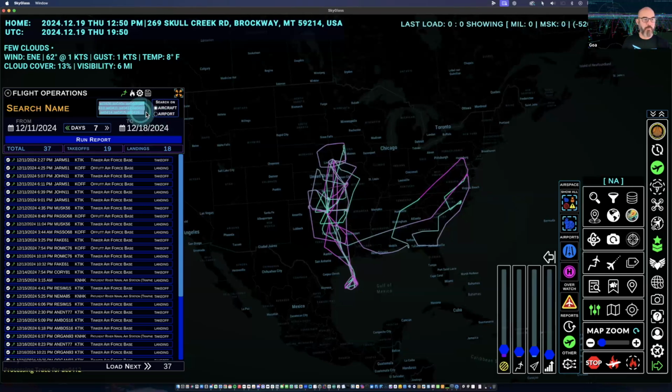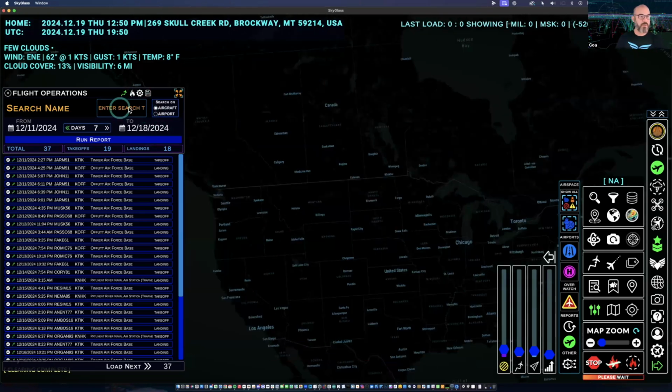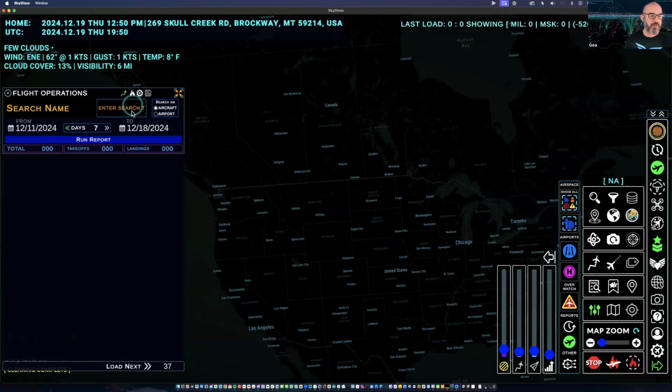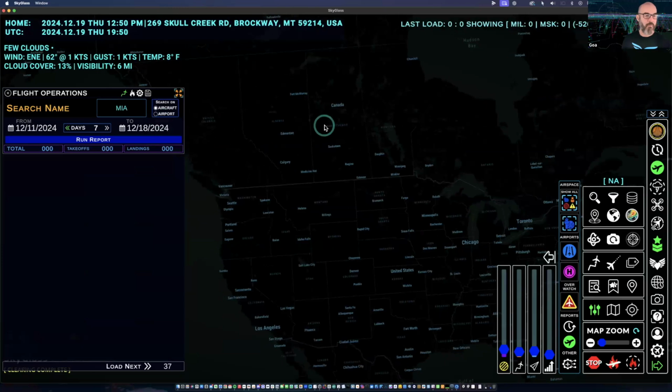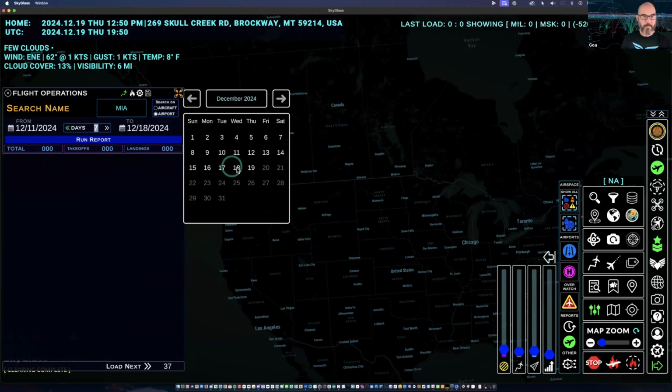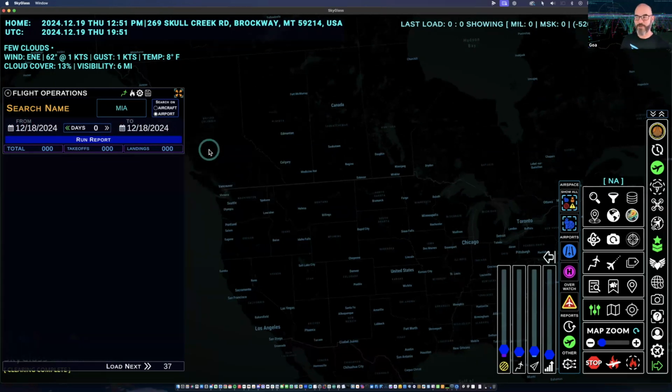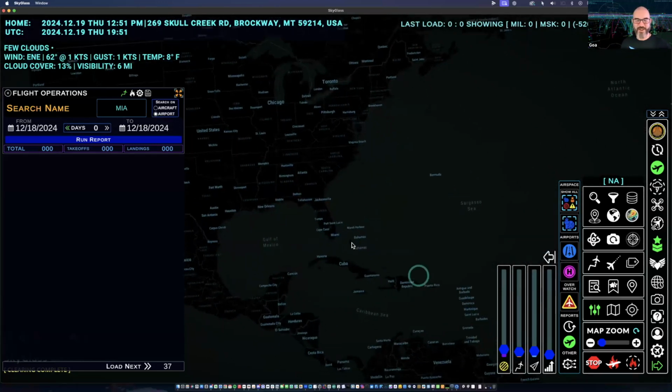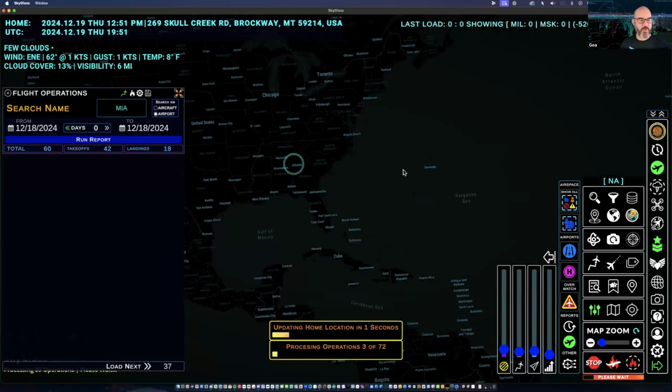So at the risk of Murphy kicking my butt here, let's try that. So we get rid of all the traces. I'm going to clear the list here, and let's do MIA, airport, and let's just do yesterday. I know I'm going to get myself in trouble. I wasn't prepared; I haven't run this demonstration yet. We'll see how it goes. All right, so let me run the report and see what we get.